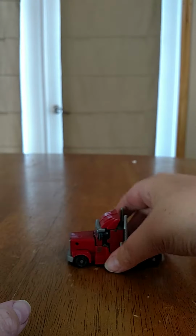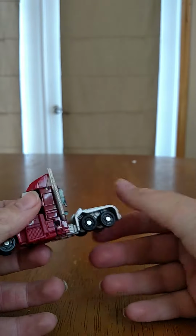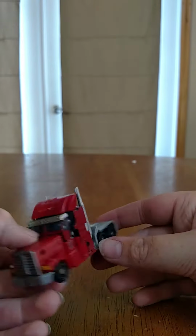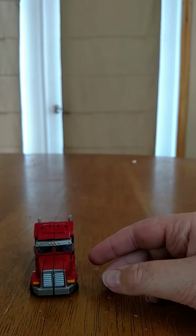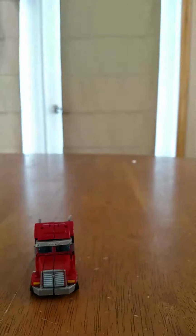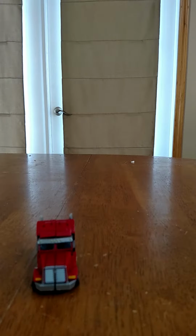There's really no articulation besides the pipes. You can put them like this as a choice, or just like this, which is how I do it. I think it looks cooler. So he does look similar to Ultra Magnus, kind of. Hang on, just a sec. I'm just gonna do this real quick so I can show you the resemblance. See how big he is with Ultra Magnus.